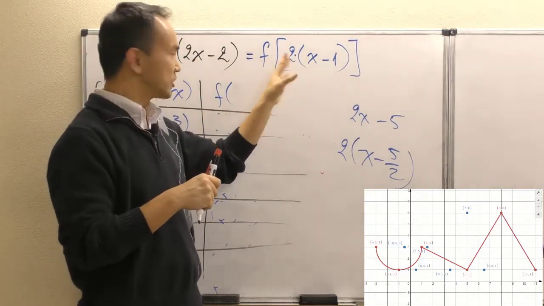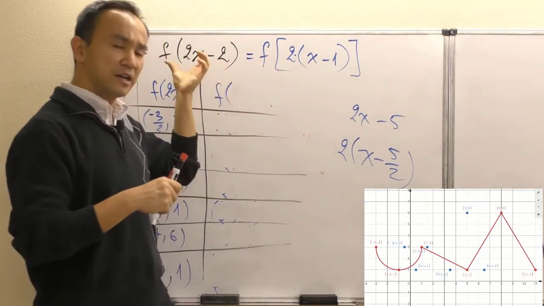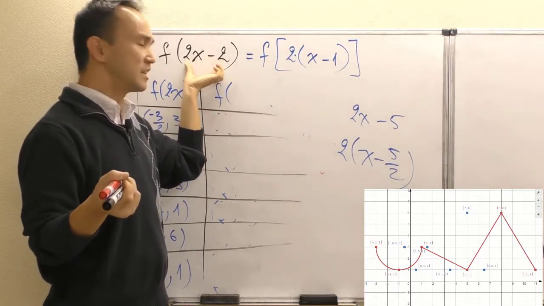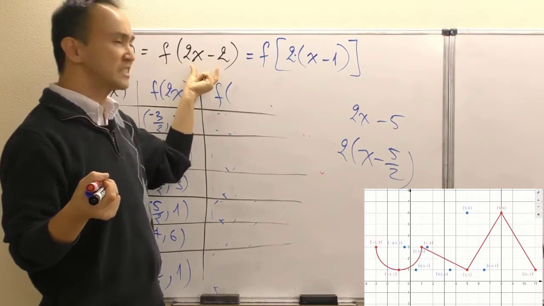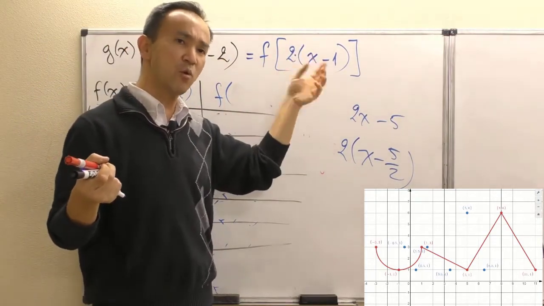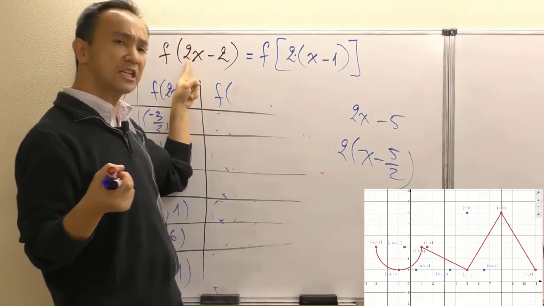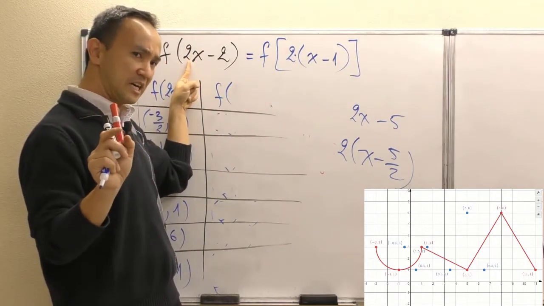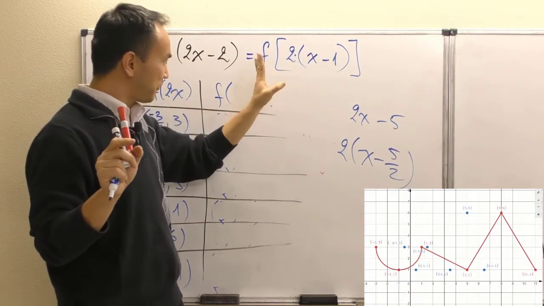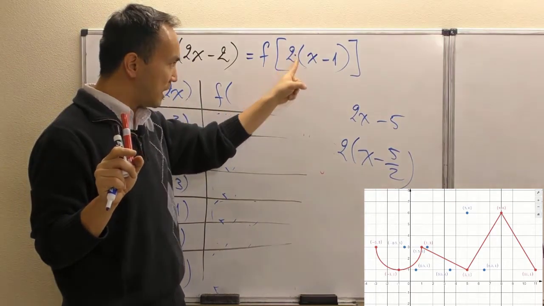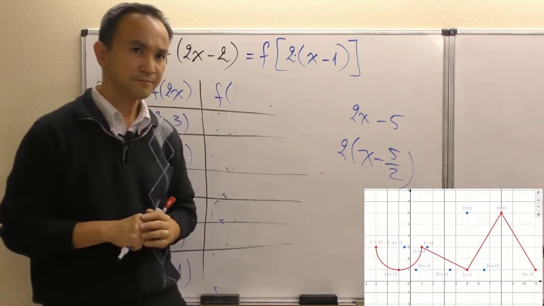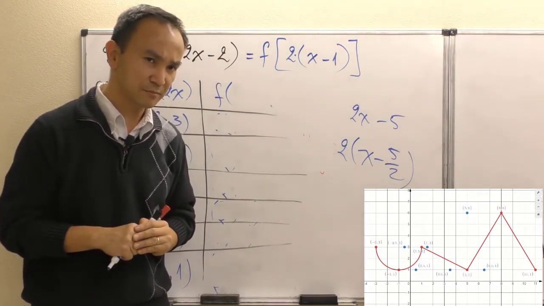Factor out the 2. So in this current expression, usually we are running into a problem where the parent function takes a linear expression like this. But right now we're exploring the case where we factor out that lead coefficient, the part inside the parent function. Factoring that out, we end up with 2 times, in parentheses, x minus 1.